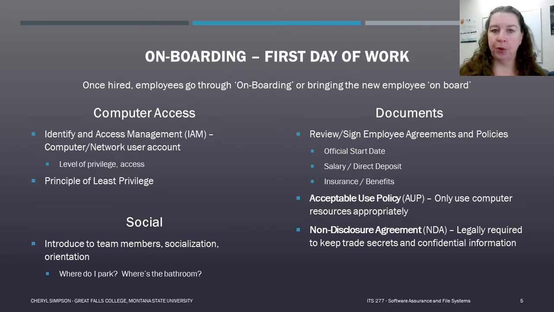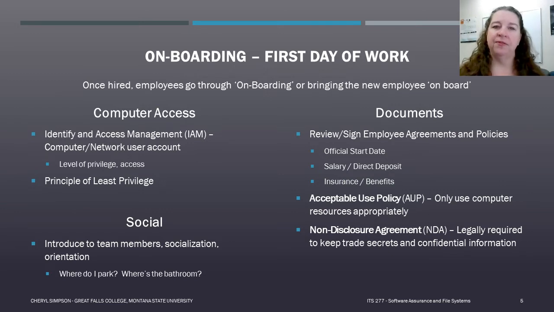And probably the most important part of your first day of work is getting your computer access, figuring out the level of privilege and access for each individual employee as they come in. Now, when you set up your computer network system, you probably have some sort of access management system, an Active Directory, or something that includes different roles and different ways of being able to describe someone. If this role is a faculty member here at the school, they have X amount of privileges.